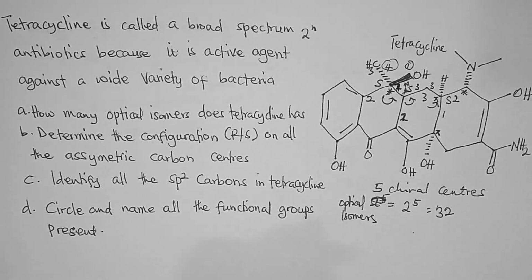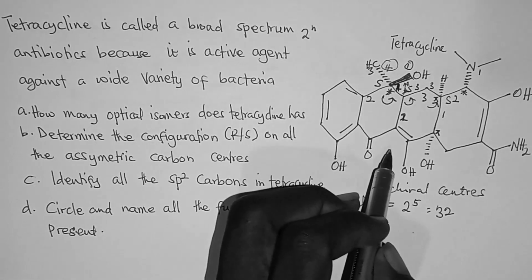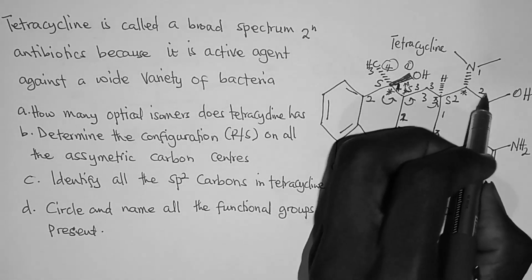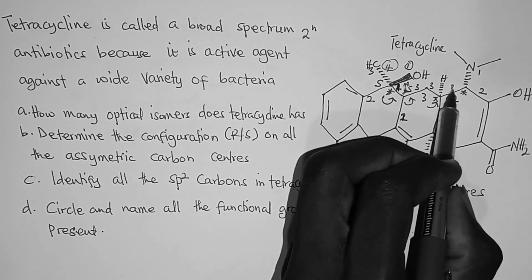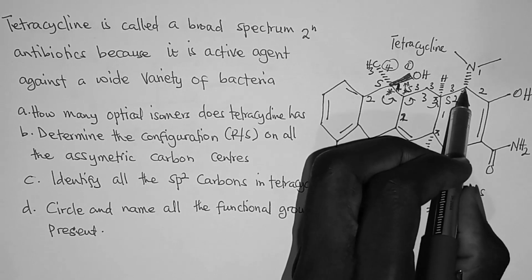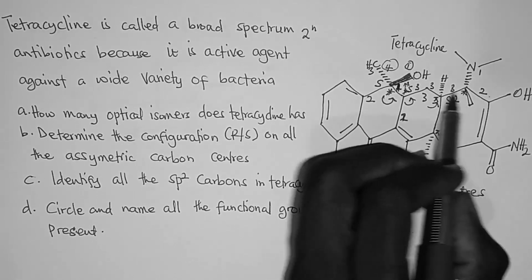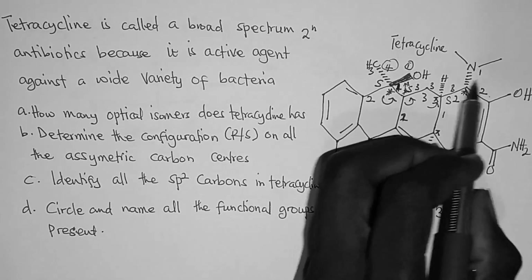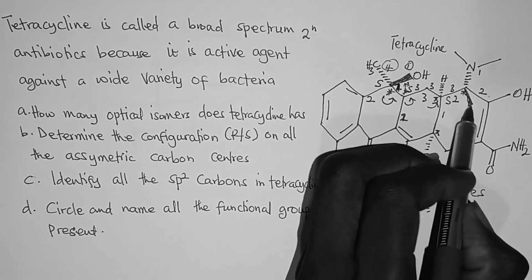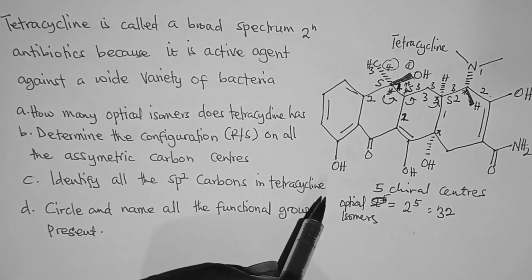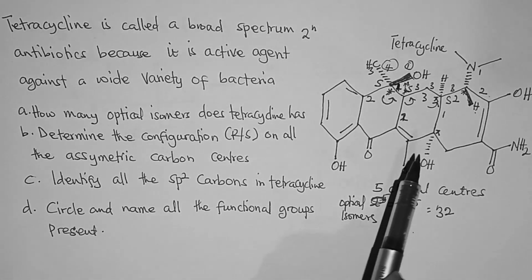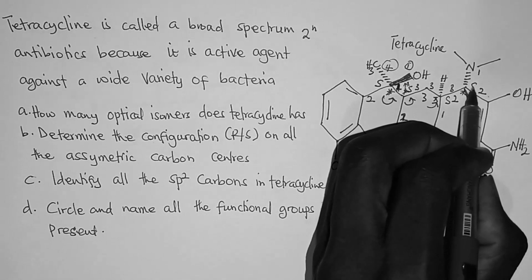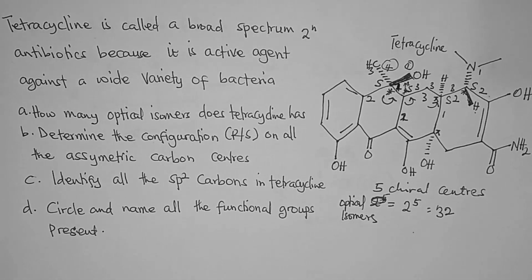Let's come here. This is 1, and then this is 2, and then this is 3. So we have a proton here. Because this is in the plane of the molecule and the nitrogen is pointing away from us, it means that the proton is pointing towards us. And because the proton is pointing towards us, we have to reverse the configuration. Therefore, this is also an S configuration.